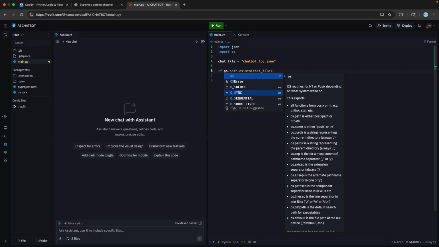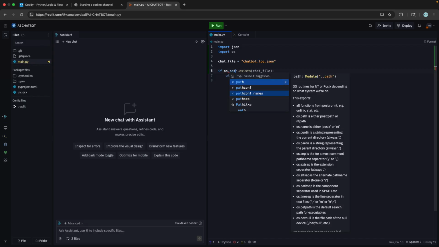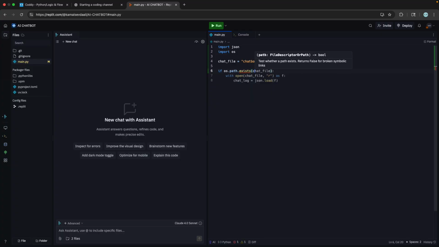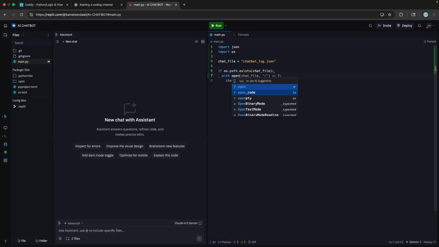So os.path.exists chat file. Then with open, and remember to keep the modes lowercase.